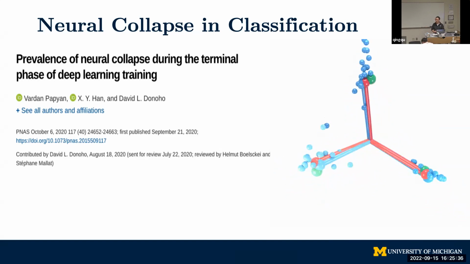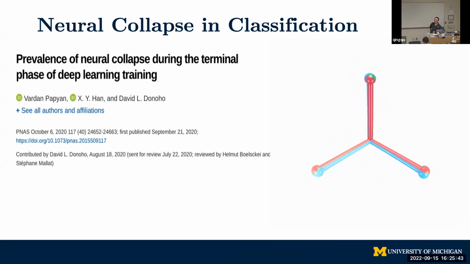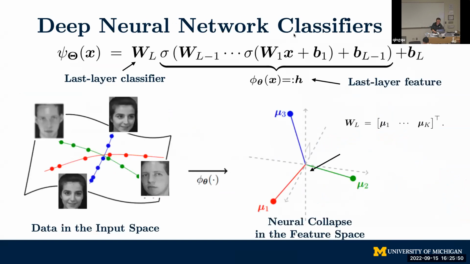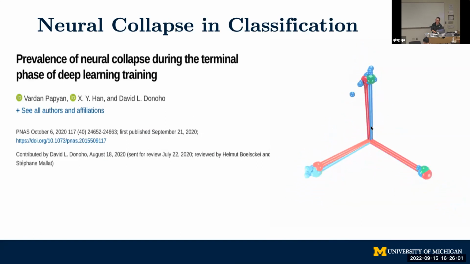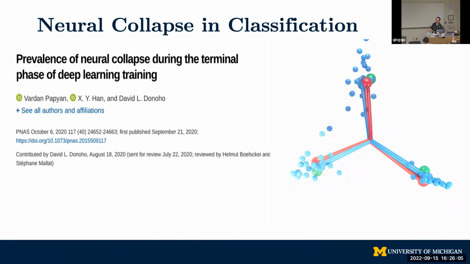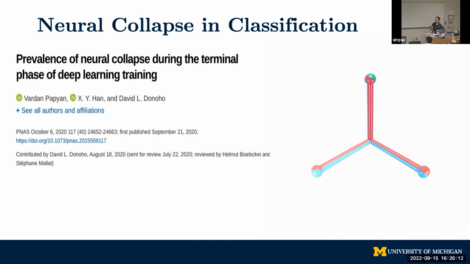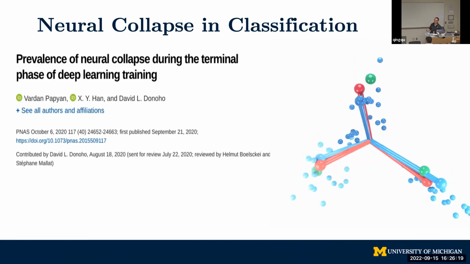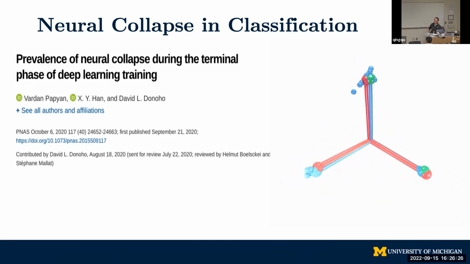Why do we not like this kind of structure? I will discuss this later, but the intuition is this: H is a representation of our input data. What this phenomenon is saying is that for each class, you are collapsing all the structure of that specific class, and the feature you learned for that class is one-dimensional. So for each class you are learning a one-dimensional representation, and that means you basically lose all the information of that class. You are just fitting the one-hot labels there, right?